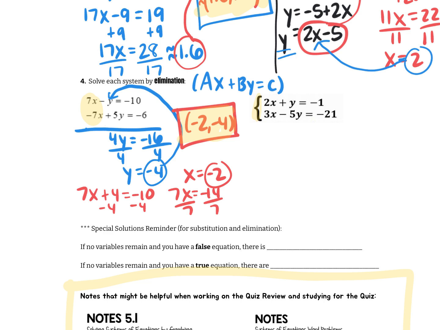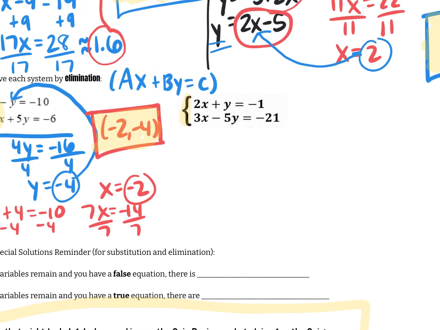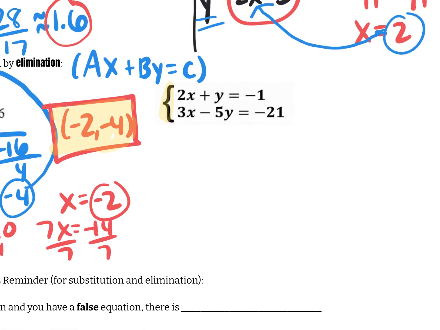And then we have one more elimination one here. Again, it's already in standard form, so no rearranging is necessary. You want to get either x or y opposite. Remember, it always works if you just multiply by the other coefficient. So for example, if I wanted to get the x's opposite, I could multiply the first equation. I'm actually maybe not going to do it this way, so you don't necessarily need to write this down yet. I'm just kind of explaining it. You could multiply that one by 3, so that this would be a 6, and then you'd multiply the second equation by the other coefficient of x, which would be a 2. But remember, they're both positive originally, so one of those needs to be negative. So that would work.